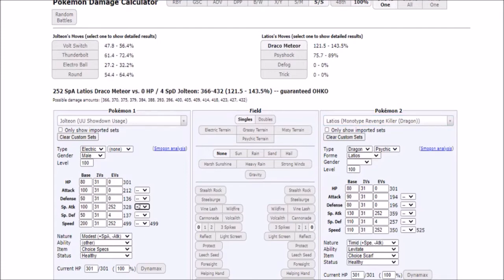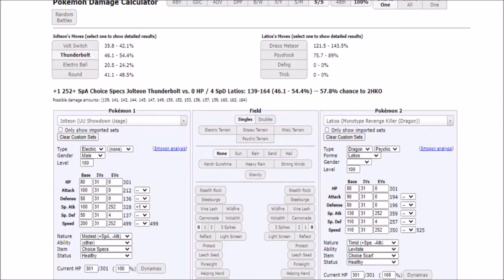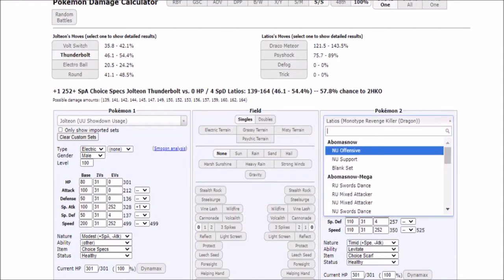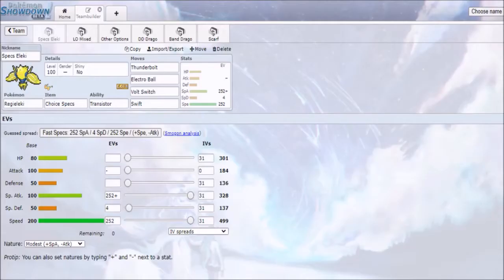Even, oh, this is +2, but even something like a Latios won't like taking this at all. And then you have something like, let's say, Kirim, just regular Kirim. Kirim can take these hits as well. So unfortunately, Regieleki gets shut down by very bulky resists and ground types.